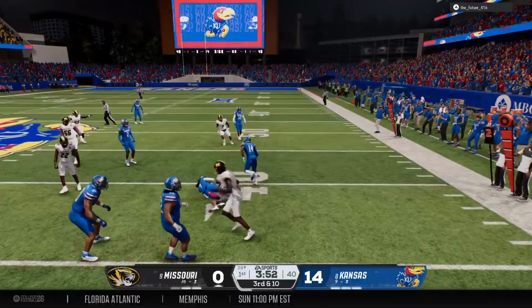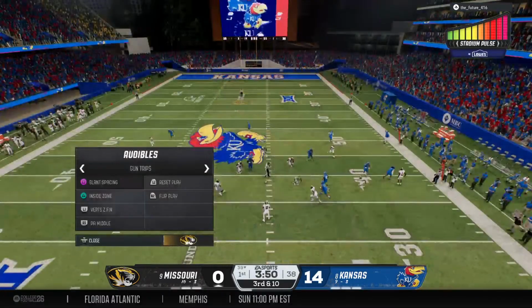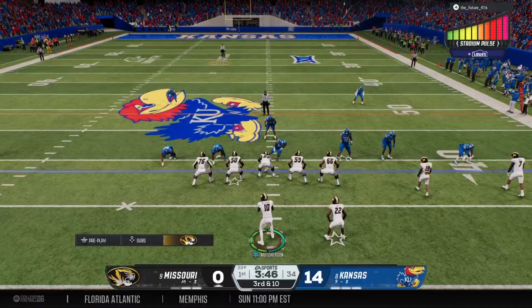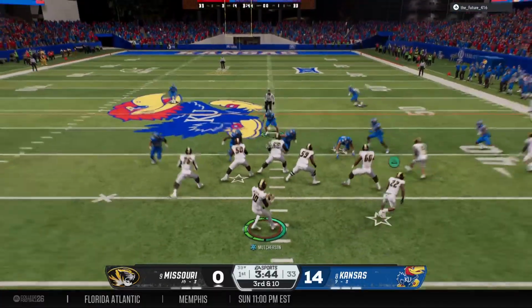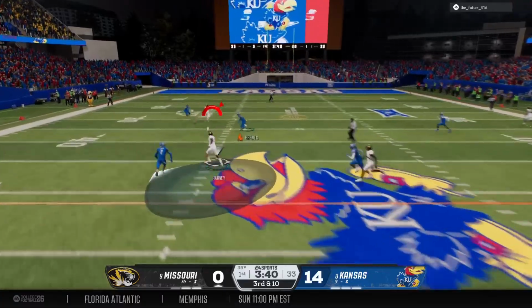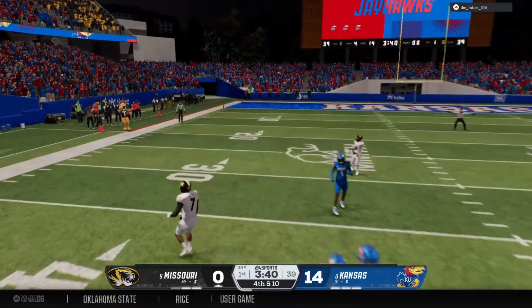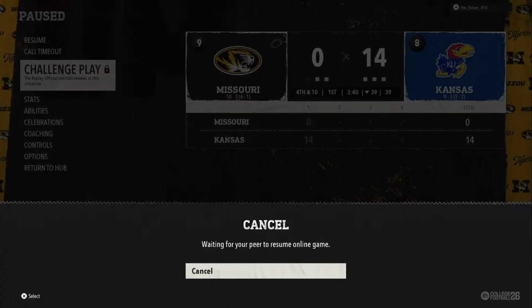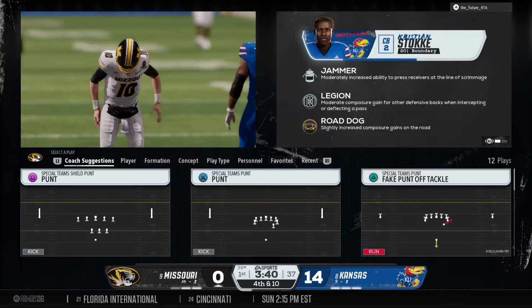Grab behind the line, it's Fields. And he will be stuffed for no gain. They come to the line, a long way to go for the first down, but needing this crucial conversion right now. Fires it to the wideout. Freshman trying to take it. But put too much on the throw.